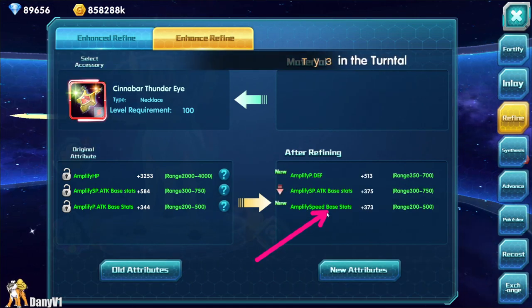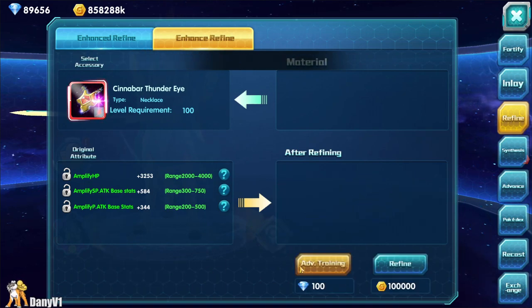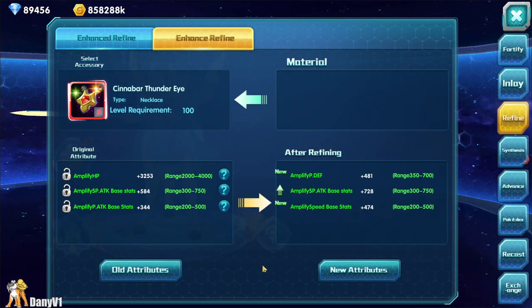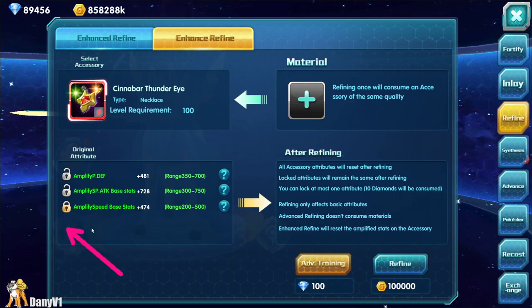Okay, we got our first speed, but I personally prefer to be over 400, and the other stats kinda suck. So I'm still going to continue refining. I also personally love... Okay, wait, hold on. We have 474 speed. I'm going to keep this one. I also personally love HP on my sword, because I get a lot of damage reduction on my sword, so HP benefits a lot. Now, as you can understand, we can only lock one, right?